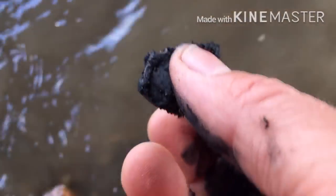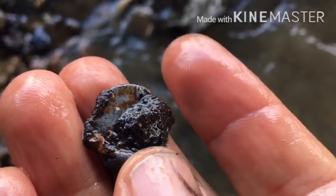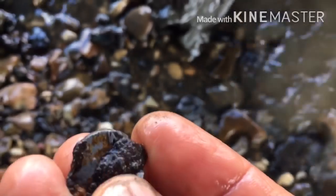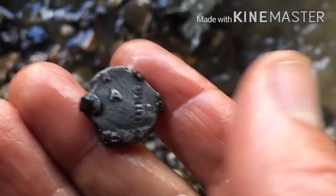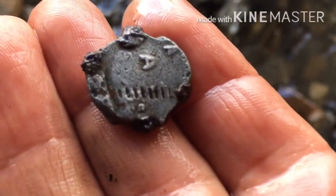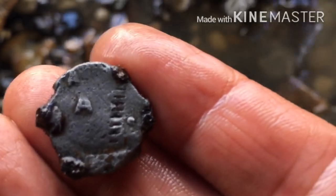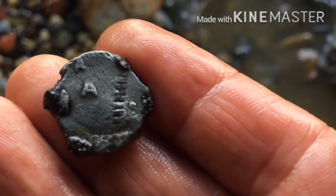Sorry about the noise, I'm under a train bridge. That's a lead seal, a little bag seal. It's got quite a bit of corrosion, so I'm gonna have to try to get that off. Yeah, I'd say that is. What's that saying? Yeah, sorry, I thought that was writing there. There's two A's on it. And that, on it, well, that actually makes sense.